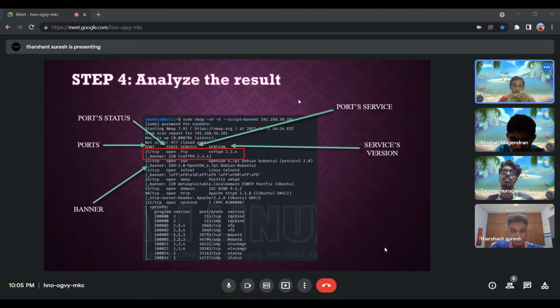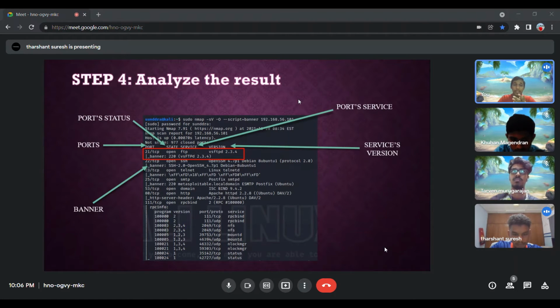The status of port number 21 is open and it's running FTP service. FTP stands for File Transfer Protocol, and it is a standard communication protocol used for the transfer of computer files from a server to a client on a computer network.